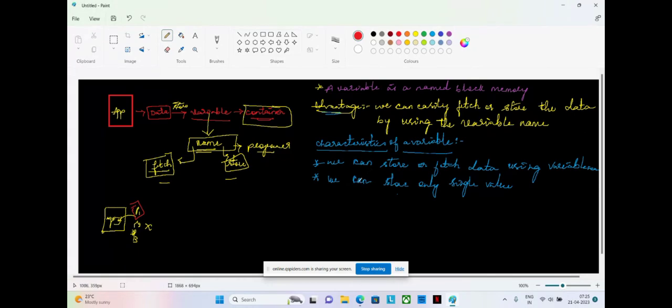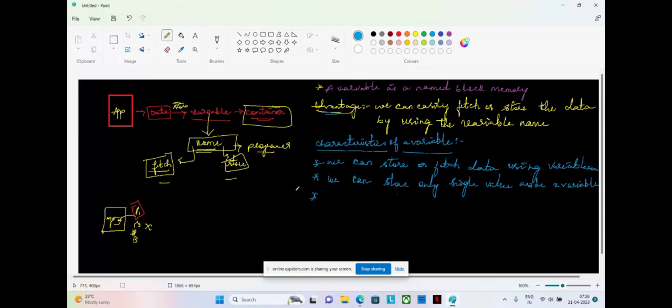So that is what the second point defines, that is, we can store only a single value inside a variable. Understood, guys?